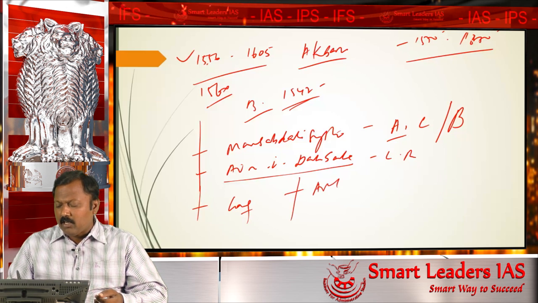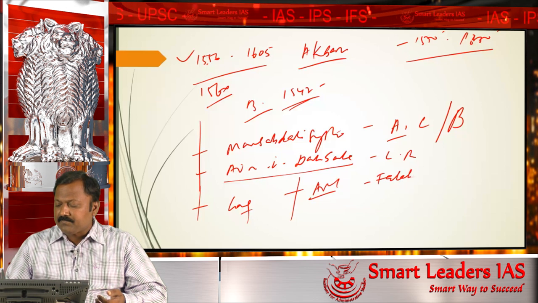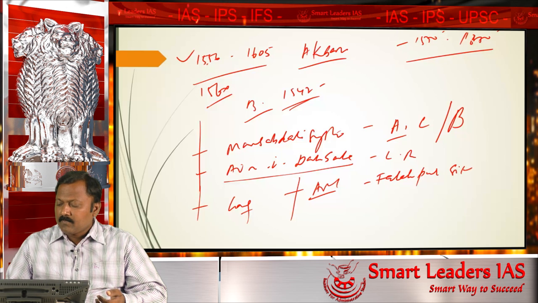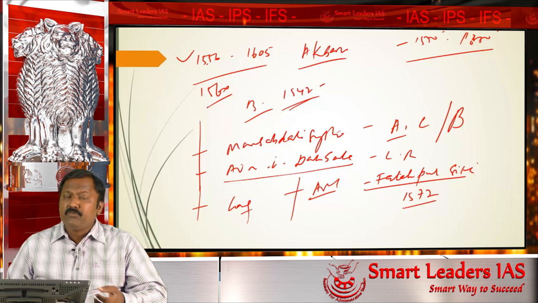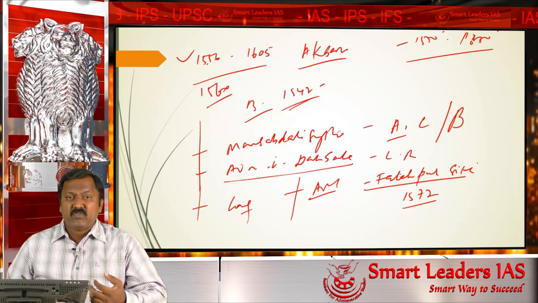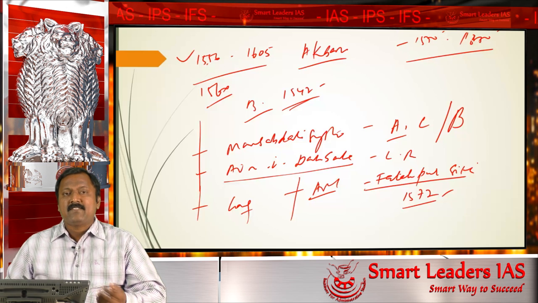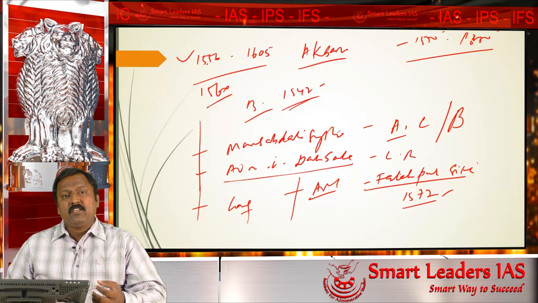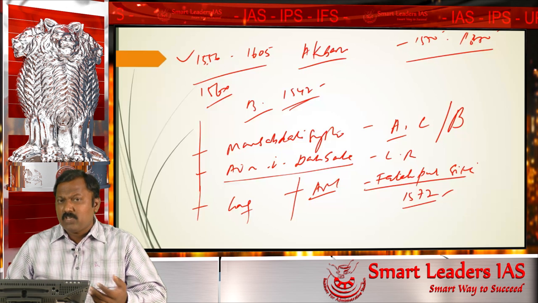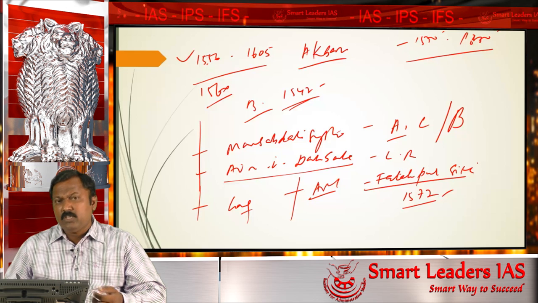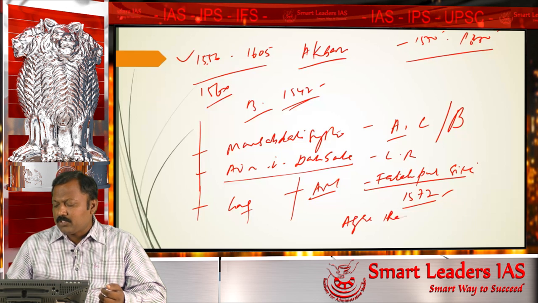Akbar also was a great architect, because during this time a new capital called Fatehpur Sikri was built. Fatehpur Sikri was built in the year 1572. Fatehpur means victory place, because Fateh, victory, here is an indication of Akbar's victory over Gujarat. So Fatehpur Sikri was built in order to commemorate the victory of Akbar over Gujarat in the year 1572. So he was a great builder, Akbar. Akbar also built numerous forts, the most important being Agra Red Fort.